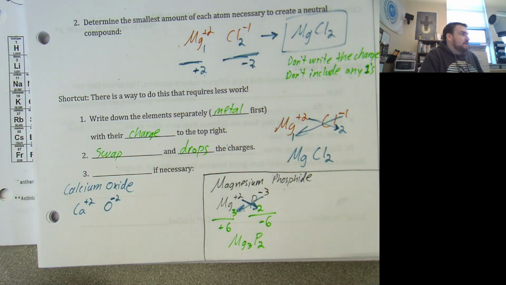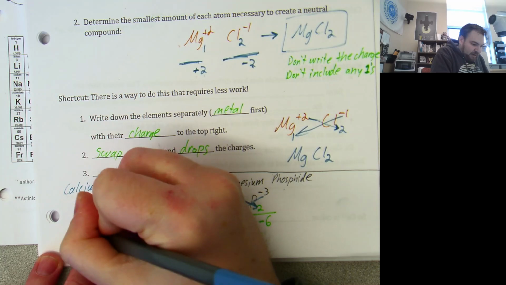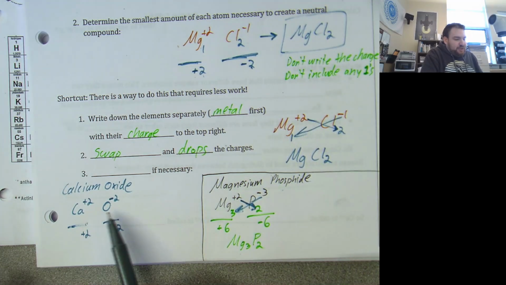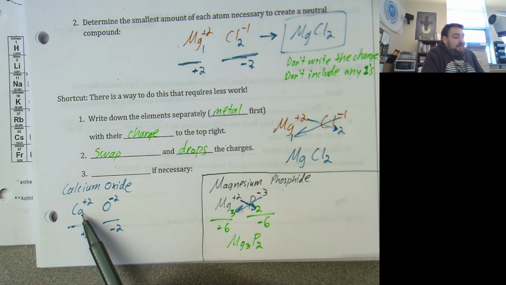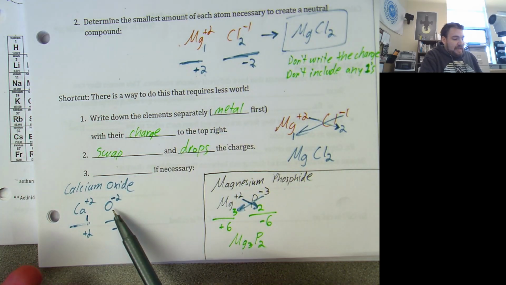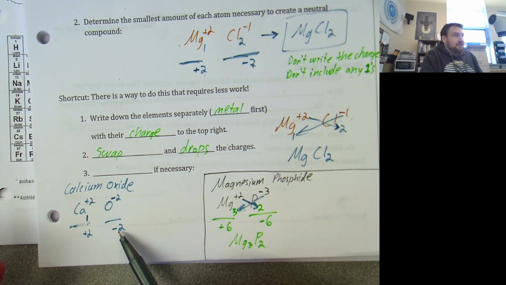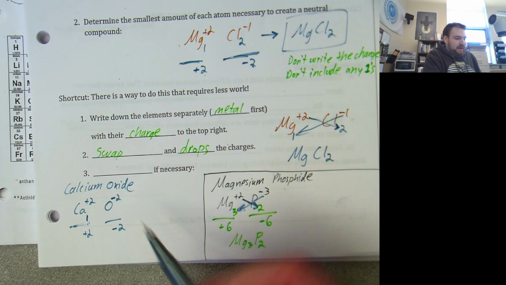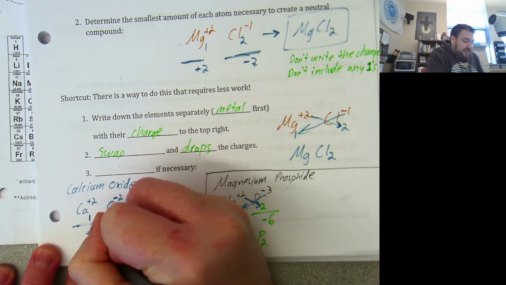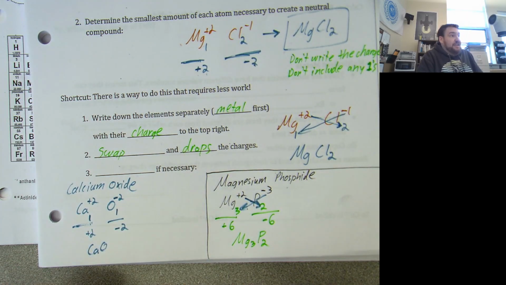2 goes into itself. So then I just need to bring, the calcium needs to bring plus 2. The oxygen needs to bring negative 2. How many of each do I need to bring positive 2 and negative 2? If each calcium is plus 2, how many calciums do I need to bring plus 2? I only need 1. Same thing with the oxygens. If I only need to bring negative 2 and each oxygen is bringing negative 2, I only need 1. So then this thing is just going to be CaO.